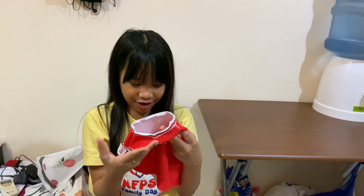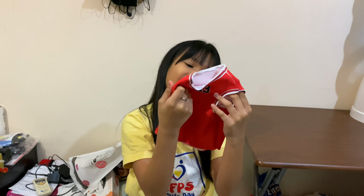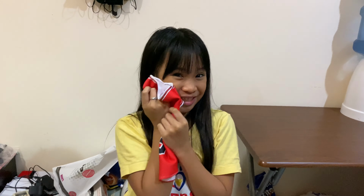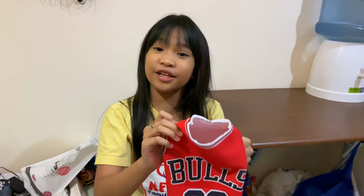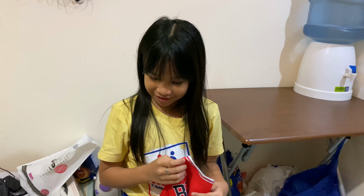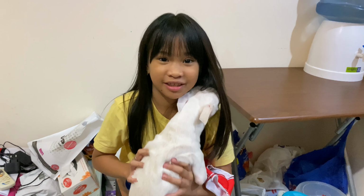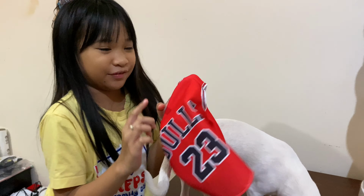Wow! It looks nice. Thank you, Daddy, for helping me. This is our gift for Gucci. Gucci, come over here. That is scary. I wish it fits.